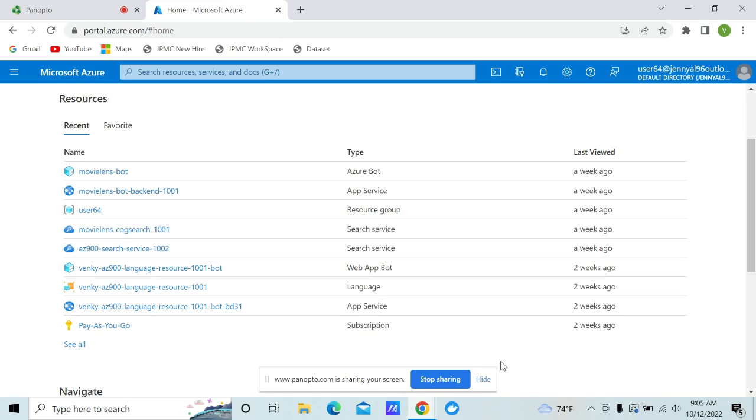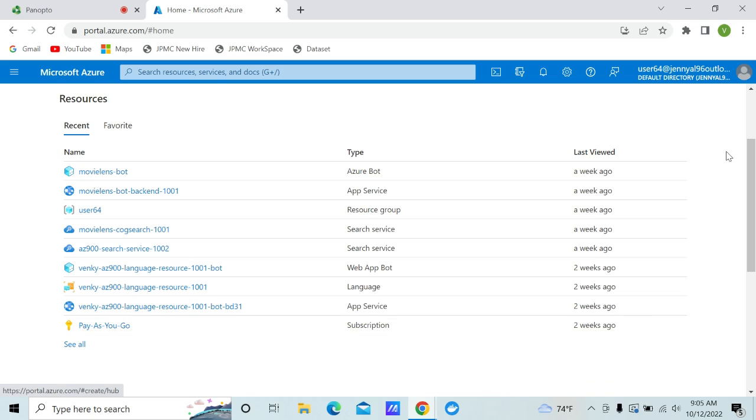Hi, friends, welcome back. So, we're going to take the next step of peeling back what the components are in that final product we saw. We saw the Movielens bot framework, and we gave a quick demo on how the system works, right? So now we're going to take one step back and see in the Azure portal what all the resources are that make up that bot and how it actually powers the bot, right?